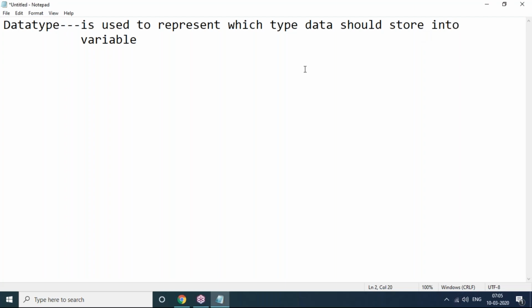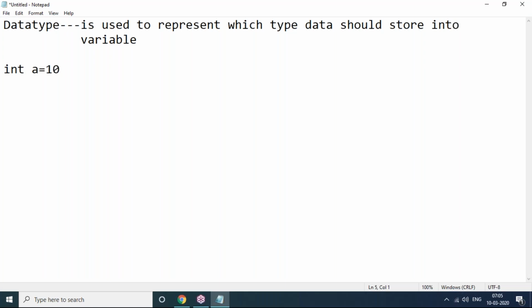Python has a lot of data types, but as a programmer in Python we need not define any data type, because I said many times that Python is a dynamically typed programming language. It's not a statically typed programming language. So we don't define a data type like int a equals 10.